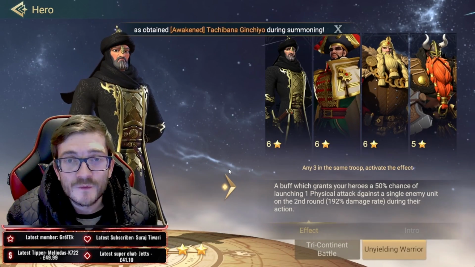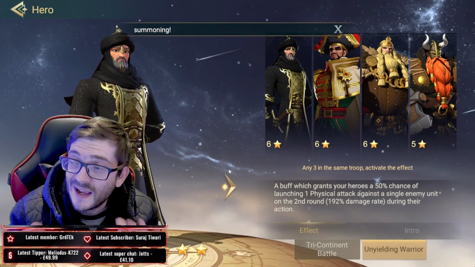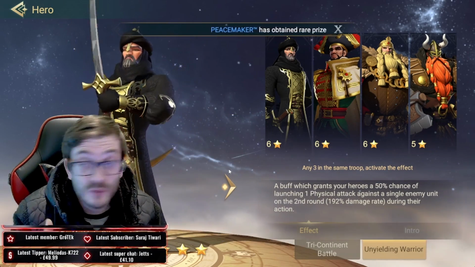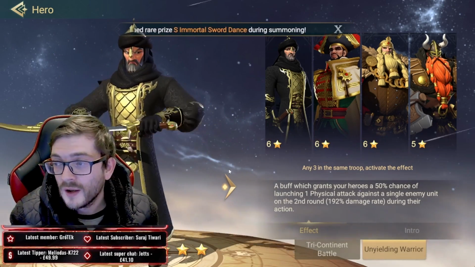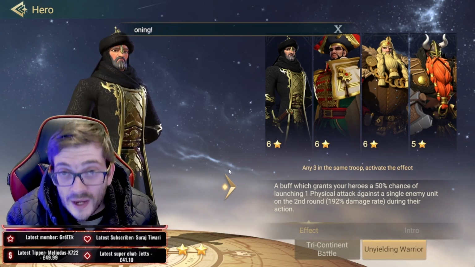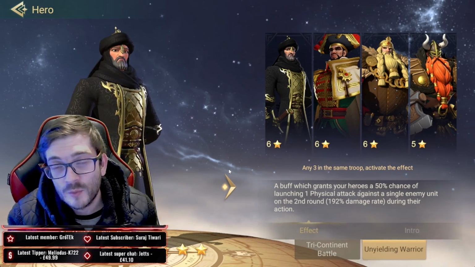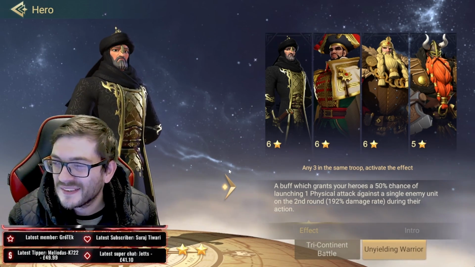Unyielding Warrior is the first one, and this is the one which is a lot more free to play friendly, and to be honest I actually quite like it myself. Why? Because it allows you to use, as you can see, Ragnar as well as Harold in this comp with Toussaint, and if you don't have Saladin, it's not the end of the world. You can still rock this combination until you get him, and as soon as you get him, guess what, we're going to be replacing Ragnar, but we'll go down that path when we discuss the heroes.